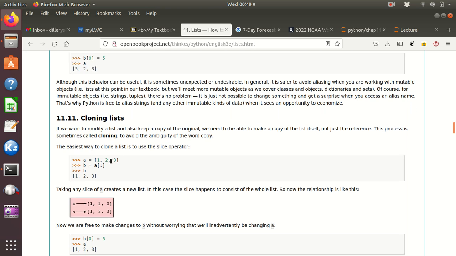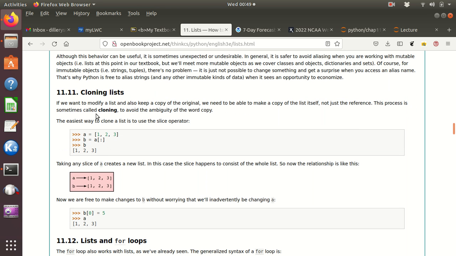But now, suppose I really do want to copy it, but as a different list. This is what they call cloning. And so you see, one way, and we'll see there should be a method later, is instead of just saying B equals A, do B equal A, and then use the indexing bracket there, but with nothing in it.